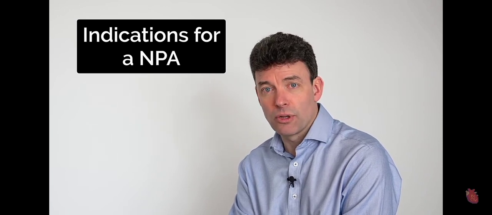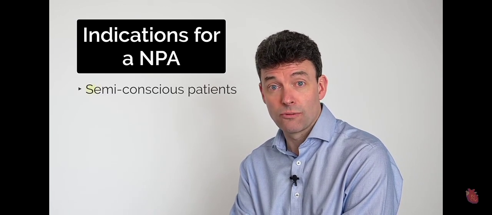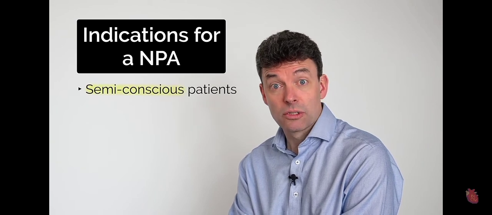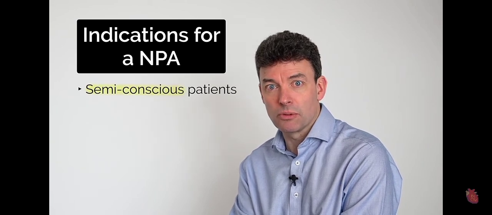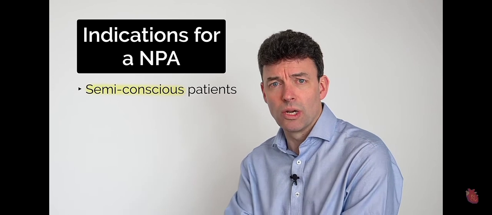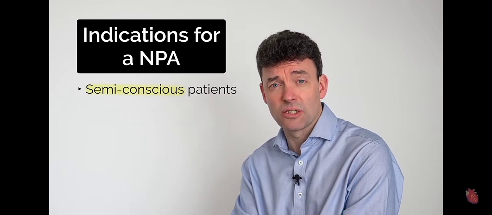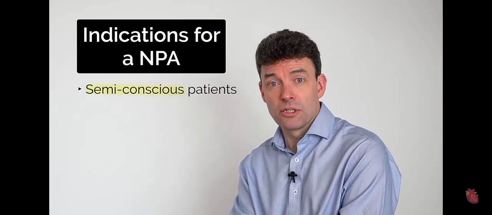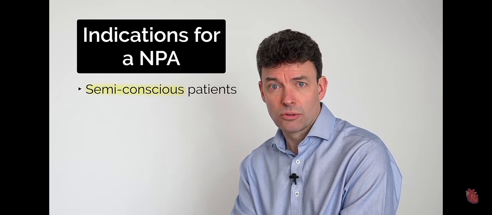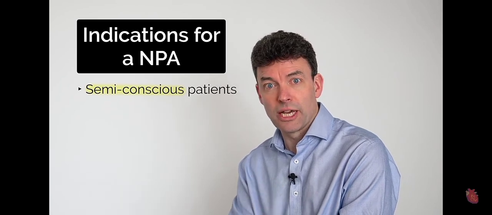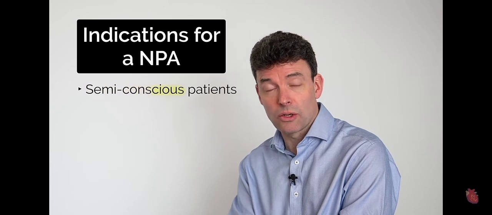It's a really helpful airway for those patients who aren't fully unconscious. It tends to be a lot better tolerated by people who are in that grey zone where they're coming round from an anaesthetic, or maybe they're obtunded due to alcohol or other drugs. And if we try and put an oropharyngeal airway in, we may just cause them to gag or vomit.